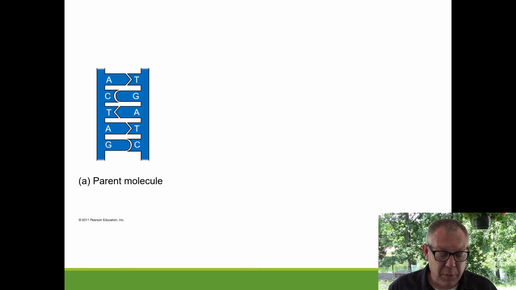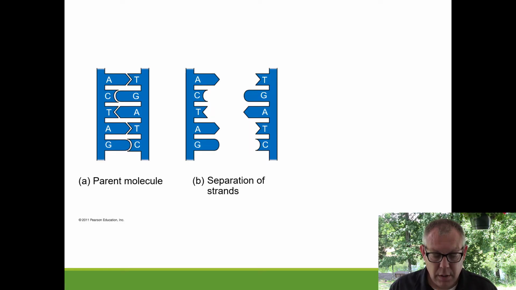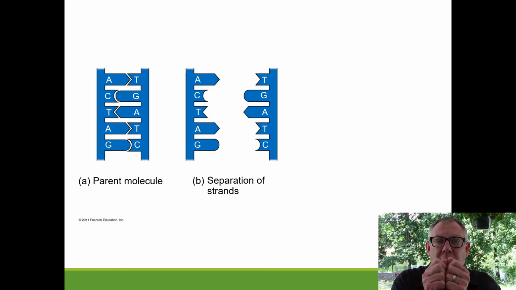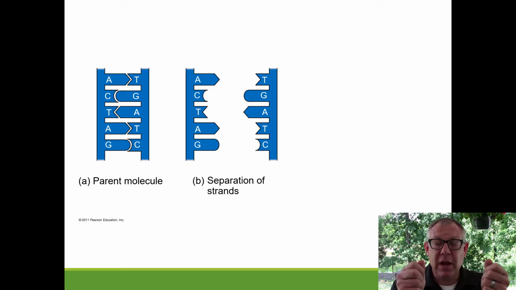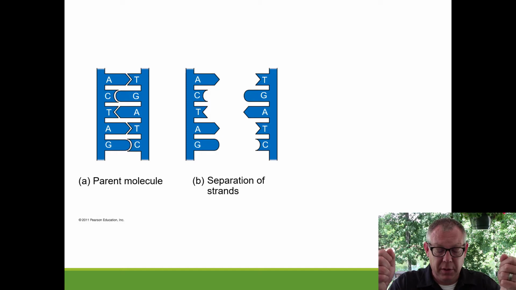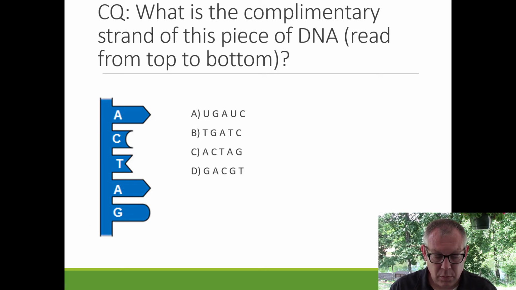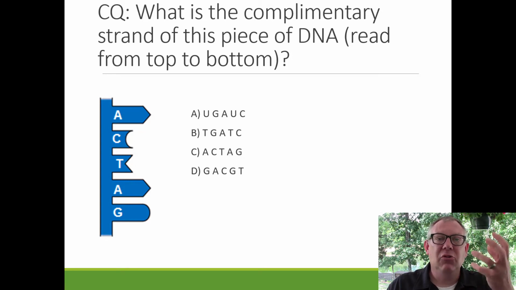And so in this example, here we have a very, very, very small piece of DNA. And we can separate that DNA. Remember, it's hydrogen bonds that are holding together these 2 strands. And although there's a lot of them, they're still weak. And so it's pretty easy to break them and to pull these strands apart. And so we can do that. We can separate the strands.